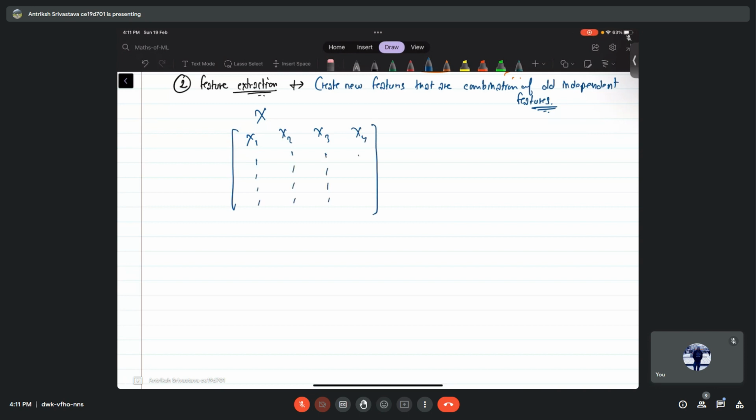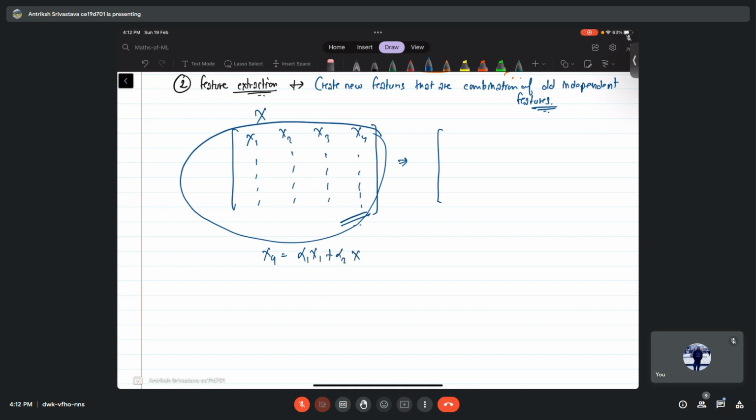So now after doing this operation of feature extraction, combining all the features to make new features, there might be a case that in your feature set you can actually represent x4 is equal to some alpha 1 x1 plus some alpha 2 x2 plus some alpha 3 x3. This should not be the case in your z. Otherwise, what's the point of doing all these things when we are still having collinearity, multicollinearity in your features?